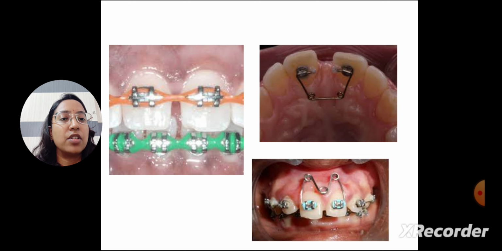Similarly, in case of generalized spacing, we can still use these, but because we are trying to close the space over a large area and multiple teeth are being moved, a fixed appliance will have better results. Here, when we do a full bonding and a fixed appliance, again we can use springs if we are only dealing with the space between two teeth. Or for generalized spacing, we can give something called elastomeric chains or E chains. These are kind of rubber bands, stretchable materials or elastics, which when we place them over all the brackets, pull all the teeth together, closing the space. So when the spaces are closed, the teeth come back towards each other.